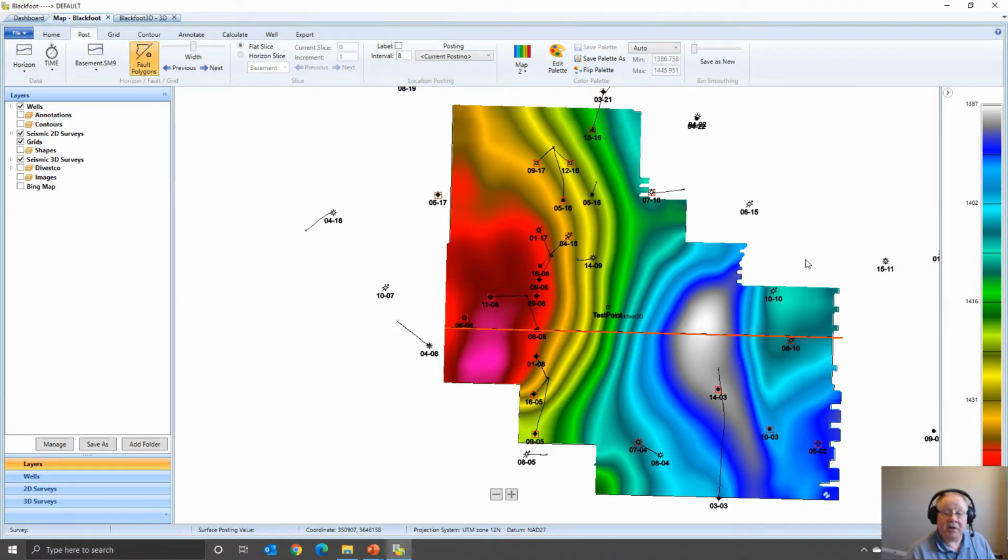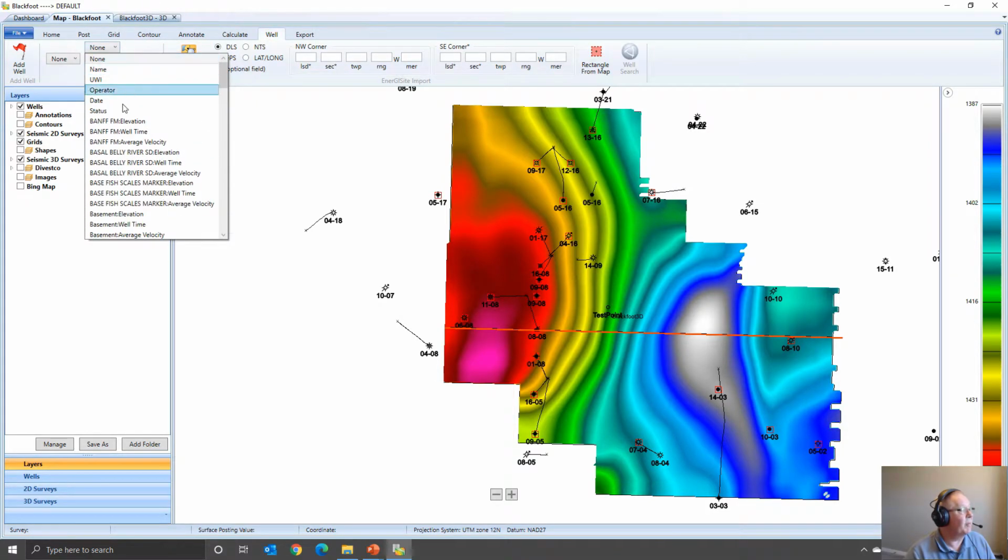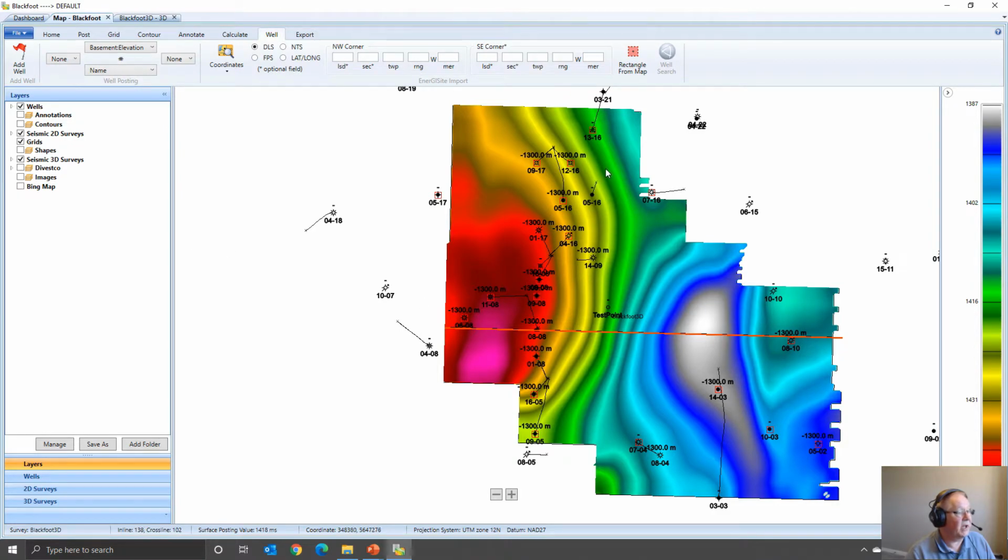And that's all I need to do there. If I post that elevation, I can see that I do in fact have the basement picked on several of the wells. And in this case, I've actually tried for a flat surface at 1,300 meters below sea level, or 2,300 meters below the project datum.